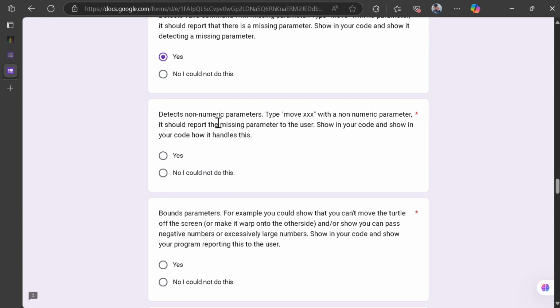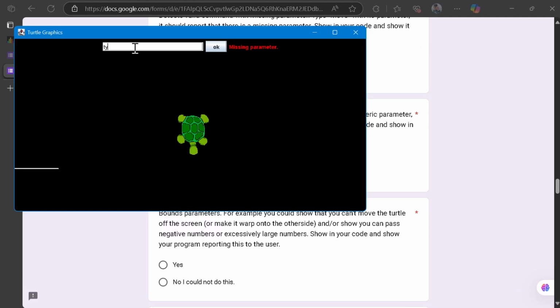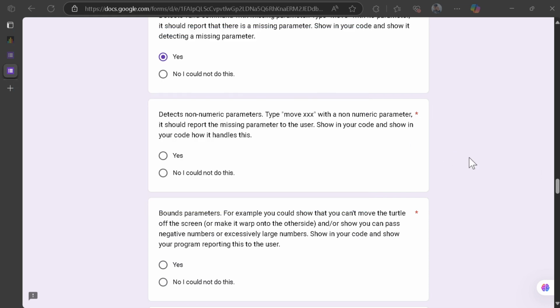And now detects non-numerical parameters. For example, type move XSS with non-numerical parameter. It should report a missing parameter to the user. Okay, I'm gonna type, sorry, move XXX, invalid number format. Yeah, it detects the parameter is missing and it's not a number, so it detects that.